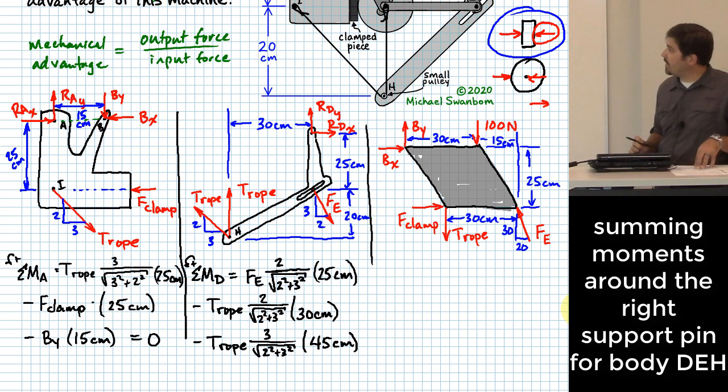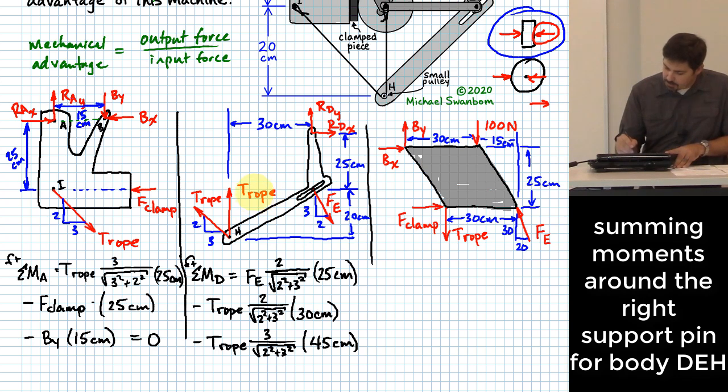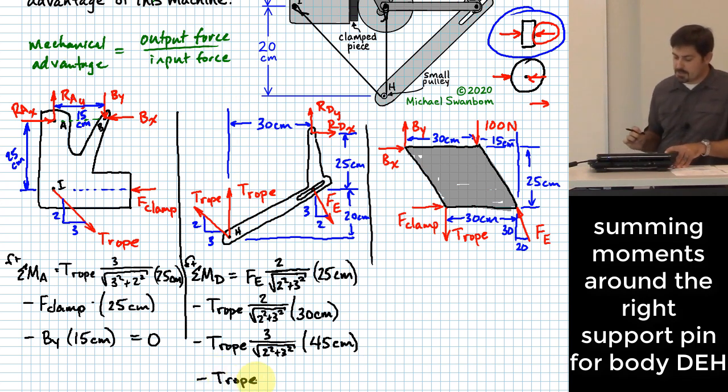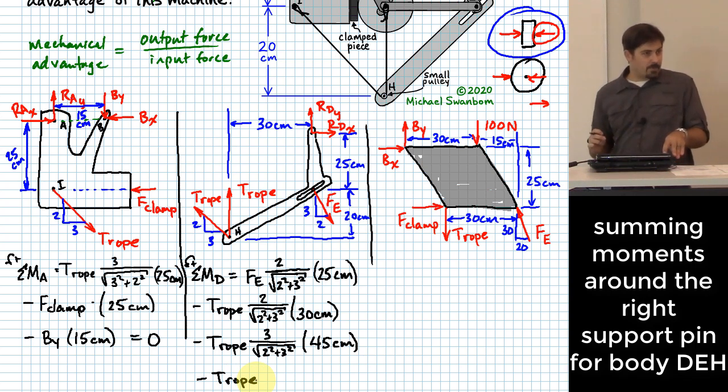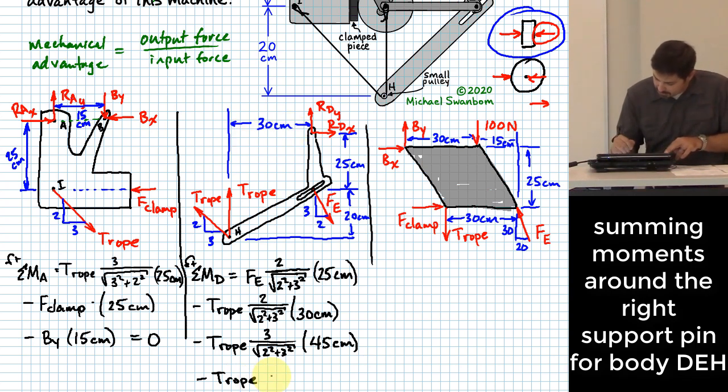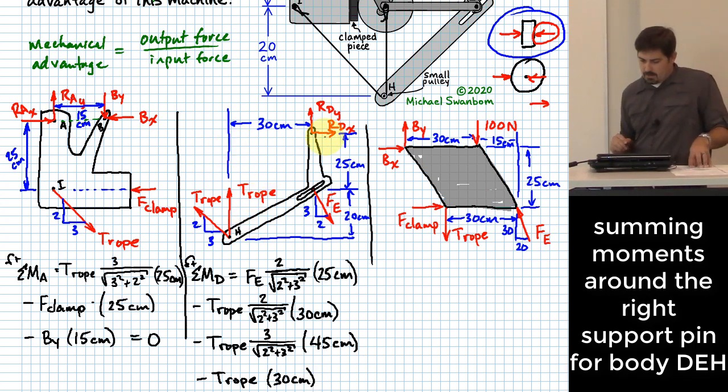Okay, we intentionally skipped one, right? It was the vertical one that we skipped, and did the sloped one first. We come back and get this vertical T rope. And it also tends to go clockwise, right? So I'm going to say minus again. This one doesn't need to be split into components. It's already entirely vertical, right? So I just need to multiply it by that horizontal length of 30 centimeters. Anything else? Any other terms in this one? Okay, that's it.